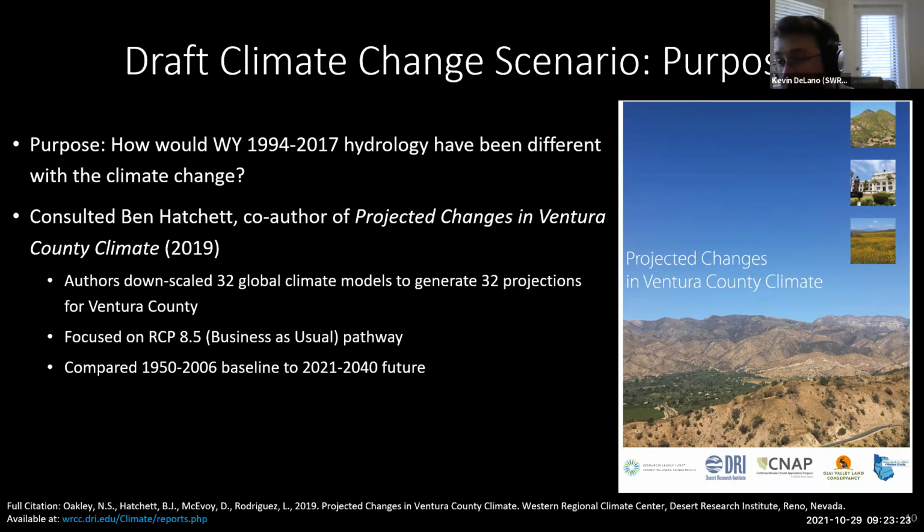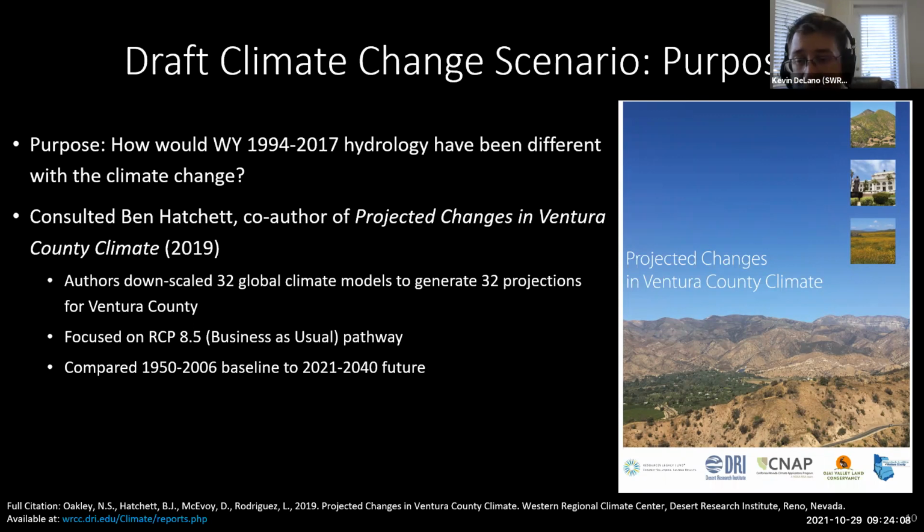All 32 scenarios used what's called the RCP 8.5. That's the business as usual pathway. This is a projected pathway for climate change for the entire planet that the authors thought we're on right now and didn't seem to be changing. There are better pathways where humans take a more proactive approach to reduce CO2 emissions, and there are even worse pathways where humans burn more CO2. But they took this business as usual pathway that they thought was the most likely to occur.